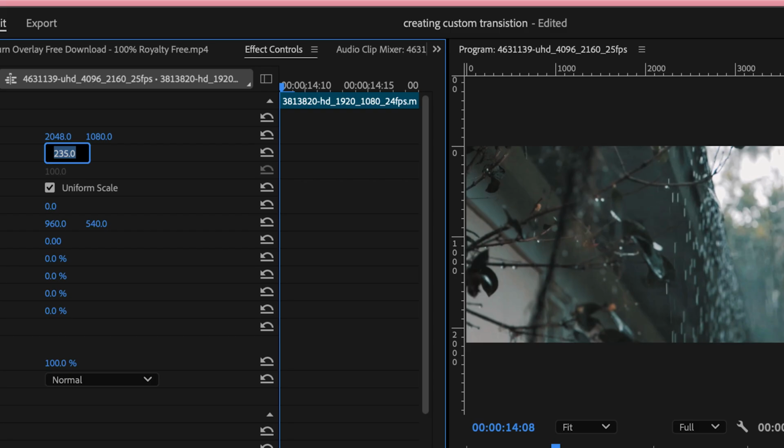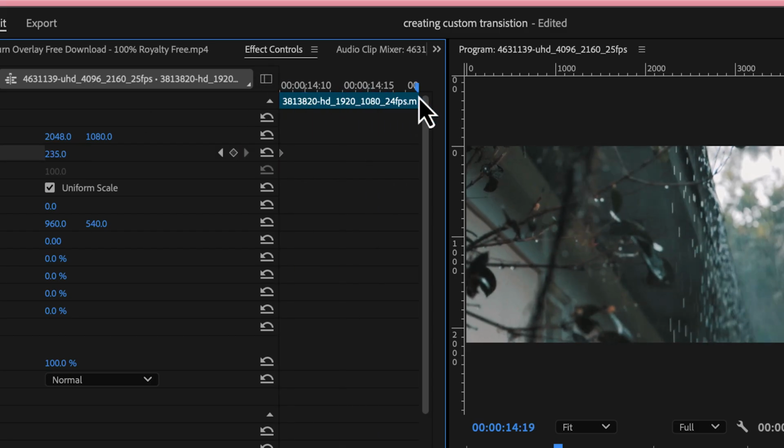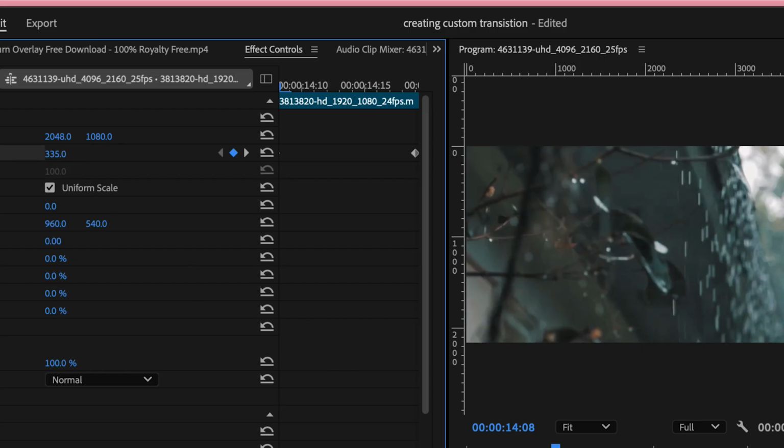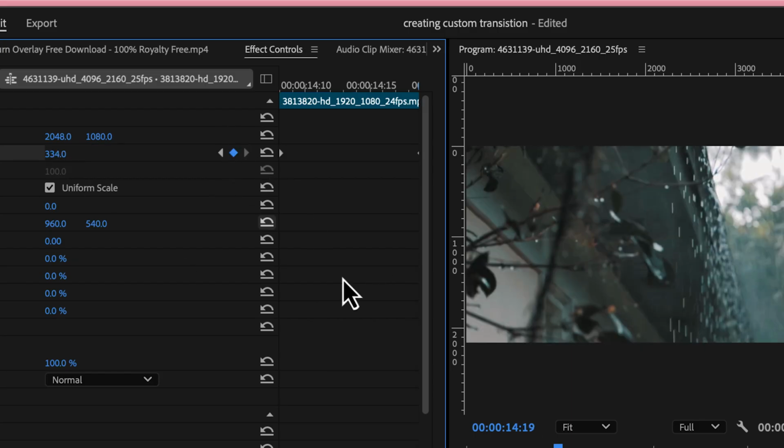Okay, this is 200, 235. We're going to be adding 100 more, which makes it 335. Oh no, I'm going to be doing this 335, and we're going to be doing this 235.